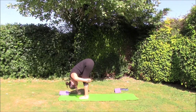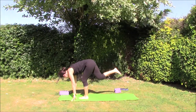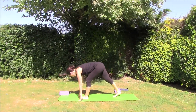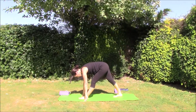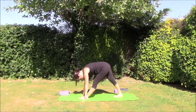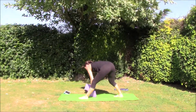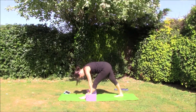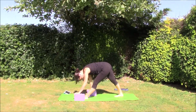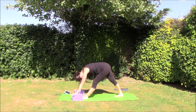We're going to step back with that right foot, keeping all of the toes of the feet facing forwards towards the short edge of the mat. So draw that left hip back, that right hip forwards, and maybe even support the palms of the hands on bricks either side of that front foot, and you can walk the bricks as far forwards or as far back as feels comfortable. And then we're going to press that tailbone towards the back of the room or behind you, and again work those hips towards square, towards the front of the mat.